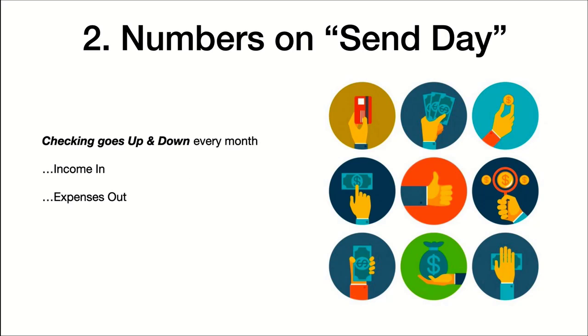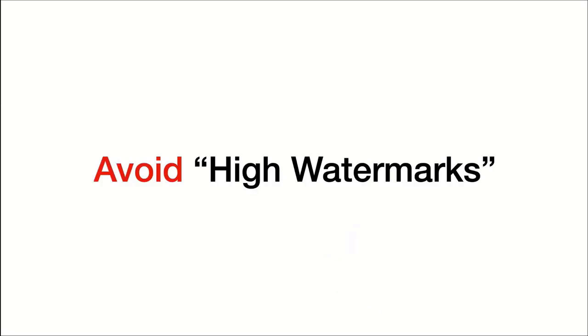Look, if you're like most, your checking account probably goes up and down every single month. You have money coming in, and then you have money going out in expenses during the course of the month. The same thing happens with investments that you probably have. Accounts go up and down in value based upon whatever the stock market is doing. So don't make the mistake of reporting the high watermark numbers of whatever accounts you're talking about. Wait until expenses clear your checking account before you report the lower, more accurate average balance. The same thing with investments.